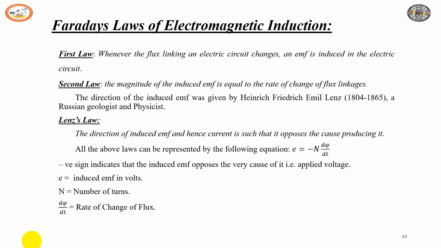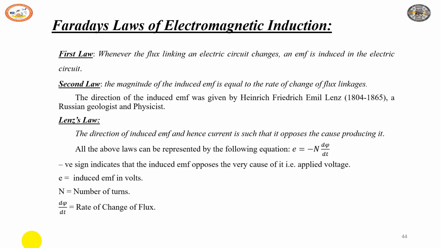Faraday's laws of electromagnetic induction: the first law states that whenever the flux linking a coil or circuit changes, an EMF is induced in the circuit. Or in other words, whenever the flux linking a coil or circuit changes, an EMF is induced in the circuit. That is Faraday's first law.